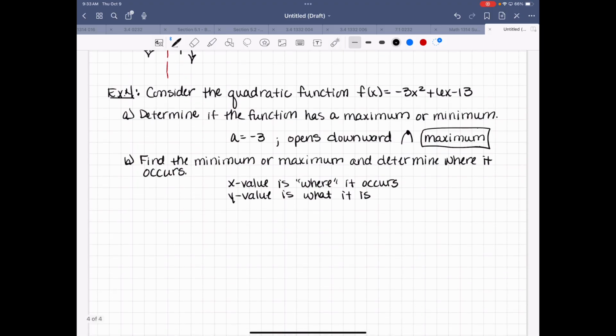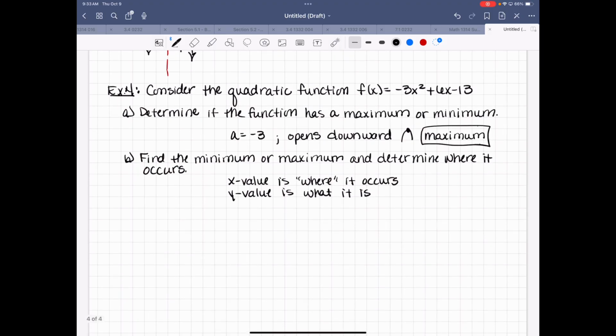All right, so which kind of form are we in? We're in general form. So I know that my vertex can be found with negative b over 2a, and then f of negative b over 2a. Remember, that's just the corresponding y value. So if I have negative b over 2a, that's going to equal 6 over 2 times negative 3, which gives me 6 over negative 6, which is negative 1. Everybody okay with that? Did I mess up?